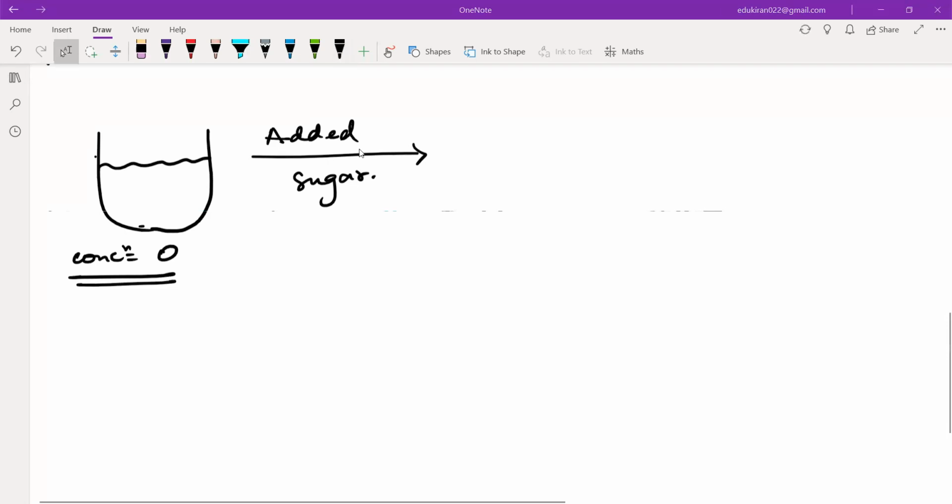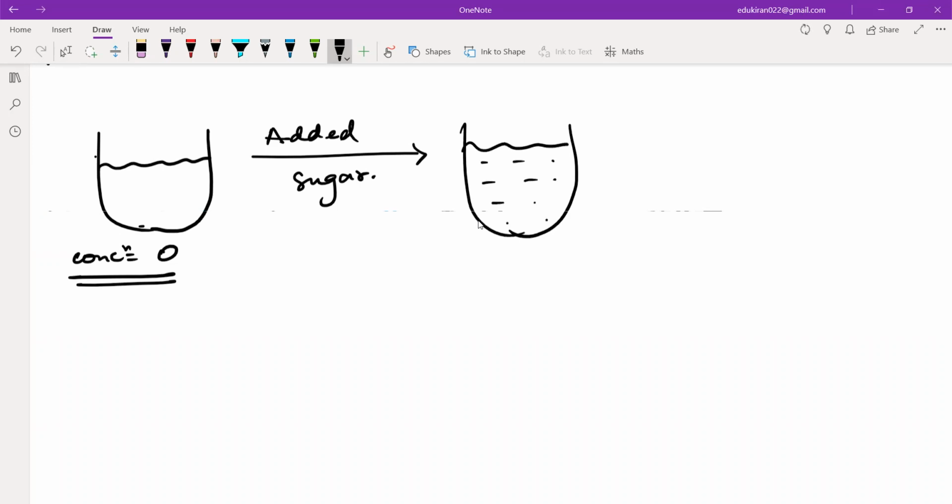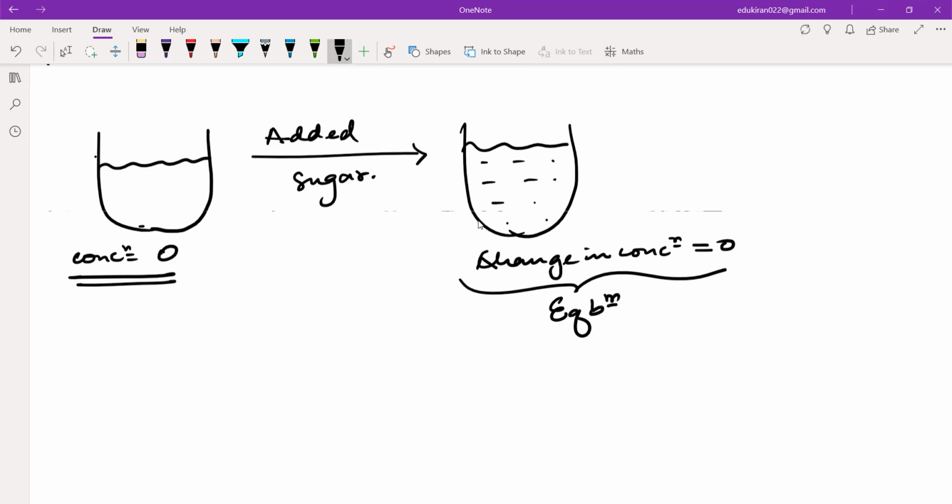Now, as soon as we added, we did some change. Yes or no? Now, tell me, that change can be seen in the change in concentration. Correct? And when will I say the equilibrium is reached? When the concentration stops changing, right? When the change in concentration is equal to 0, we will say that, change in concentration, not the concentration is equal to 0. The change in concentration will be equal to what? 0, then we'll say that equilibrium has been achieved. Correct? Yes or no, guys?